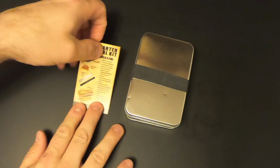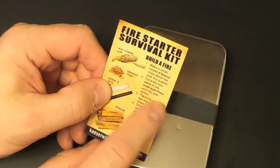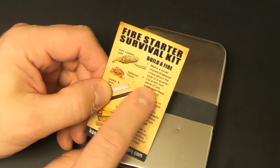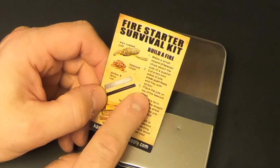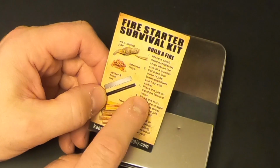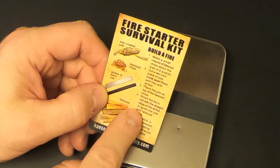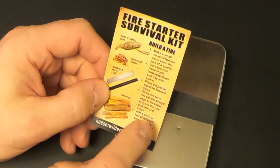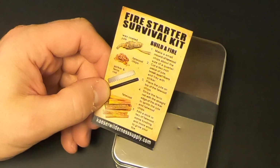So, the instructions for making a fire. So step 1, make a small mound of fatwood chips about the size of a quarter. Cut a 2-inch piece of jute and break apart the fibers and fray with a striker. Place the jute on top of the fatwood chips. Strike the ferro rod with the straight edge of the striker to ignite the jute and fatwood chips. And then add a stick or two of fatwood, some kindling, and more wood to grow your fire.